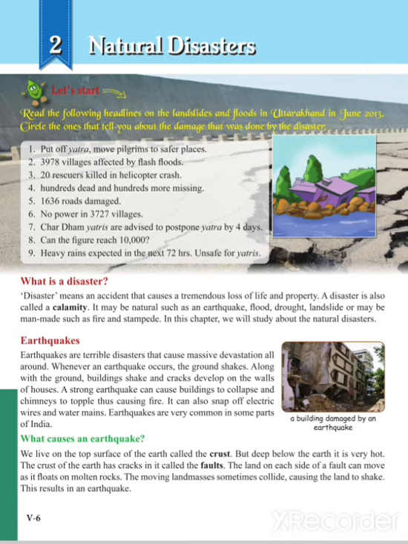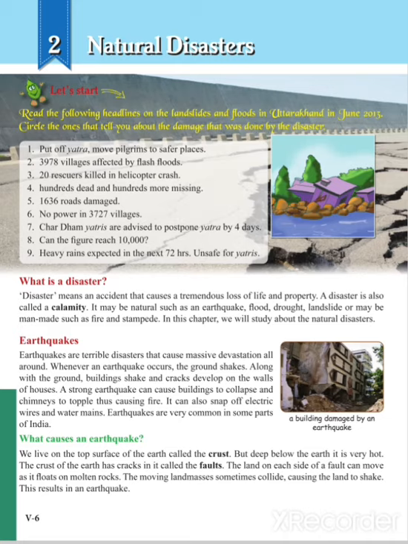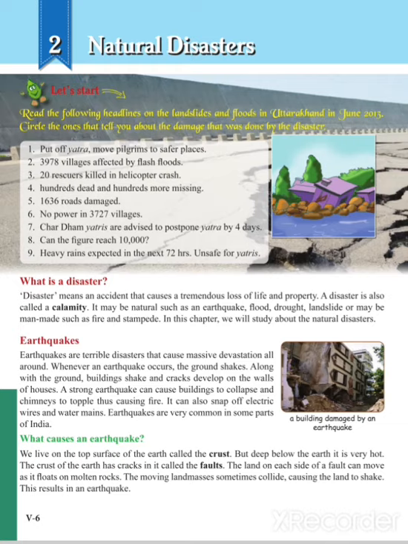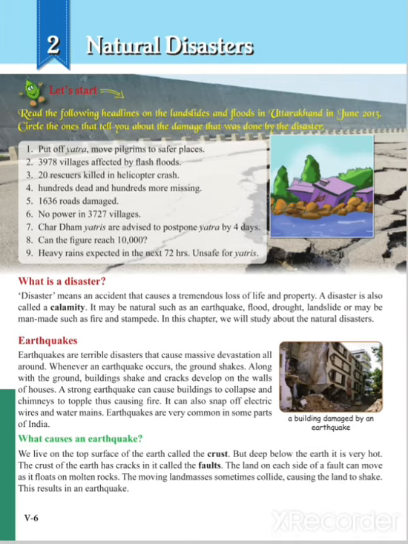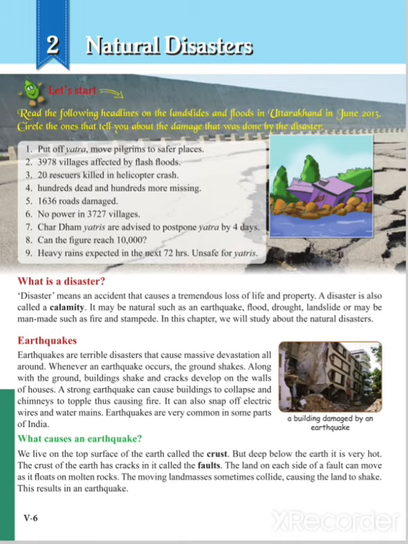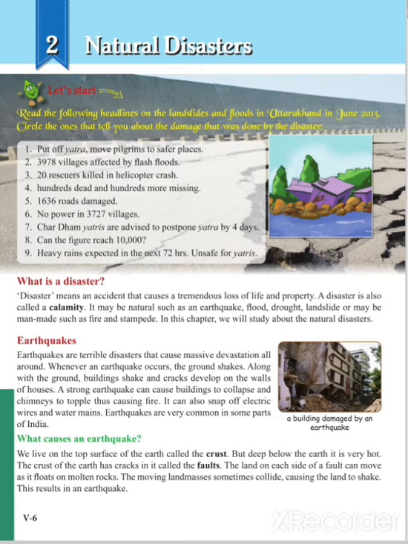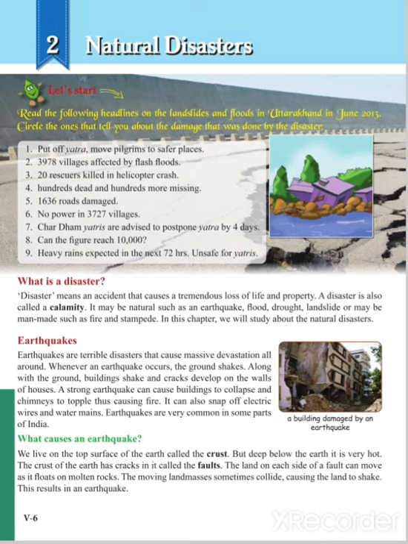Calamities are of two types. One is natural, or it may be man-made. Now, if it is natural, what type of calamities can come? Like earthquake, floods, drought, landslides. These are known as natural disasters, natural calamities. Then what are man-made? It may be a fire or a stampede. Stampede is like, in Marathi we call it chengra chengri. Whenever a big crowd starts moving in all directions because of man-made problems, we call it a stampede.